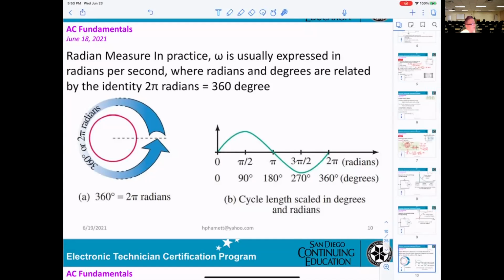Basically, how do you get an AC signal? How do you get a sine wave, the one coming out on the oscilloscope? Where does the signal come from? Basically, it comes out of what they call an AC generator. The AC generator rotates inside, and it converts that rotation into the electrical wave.